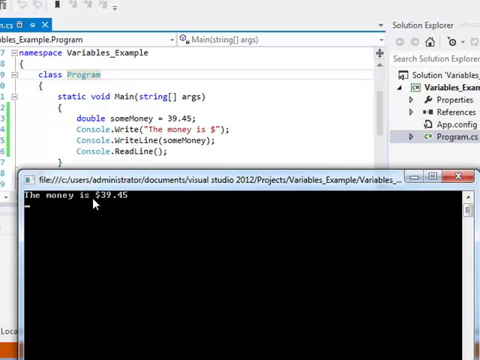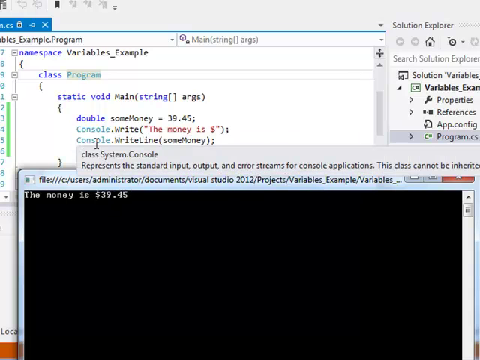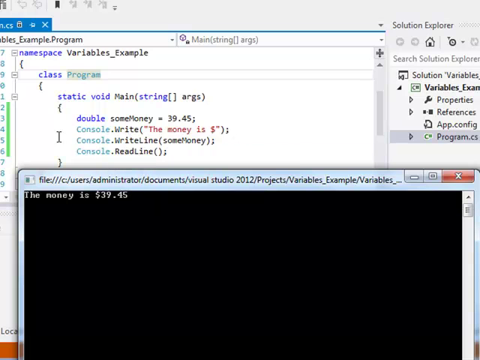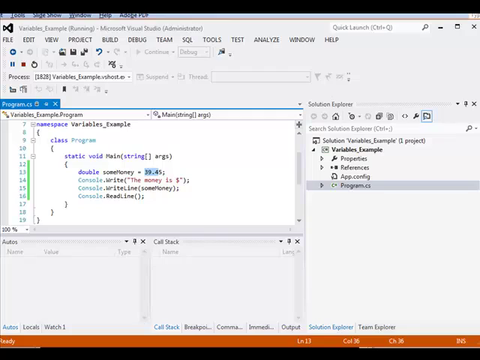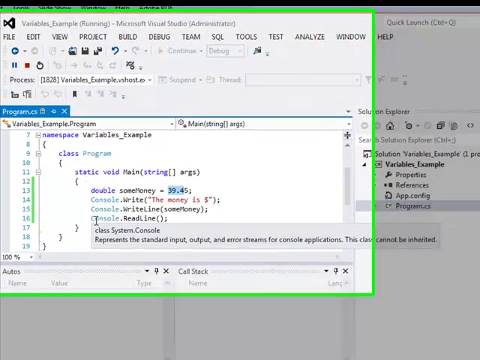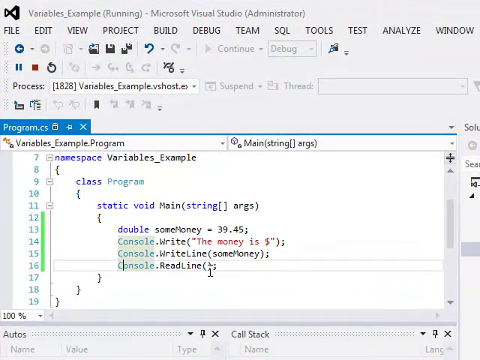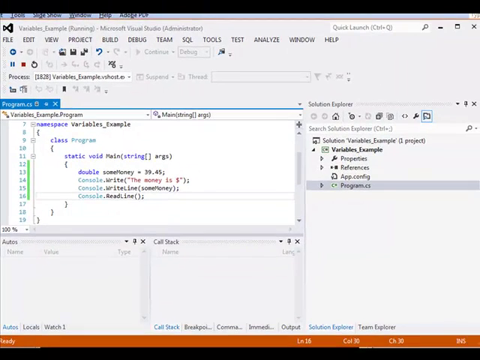The money is $sign. And then on the next line, you notice write will stop right here. The cursor stops right here. And then on the next line it says, okay, write out to the console whatever's stored in sum money. And what's stored in sum money? This value right here. Okay. And then it pauses the output, right? Okay.